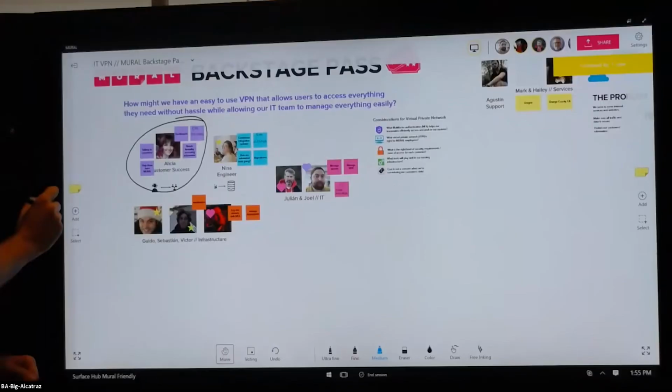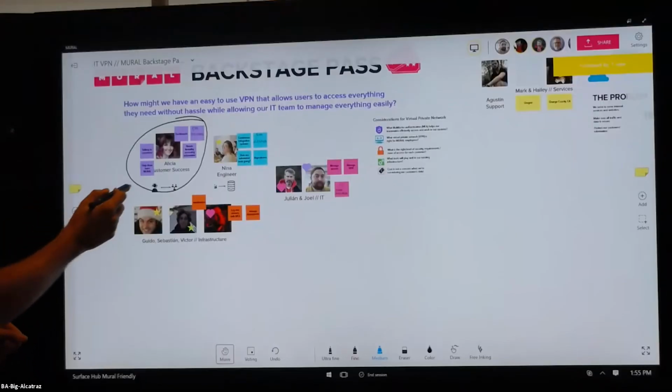Because I think it's important for people to say there's some skills that need to be developed with these devices. They're super cool, but... how about that? Yeah, there you go. That's nice and bold. So when you get in front of one of these touch devices and you start using it, you have to realize you've got a pen and it's very fluid, as you can see. You can sketch and draw just like on a whiteboard, and it's digital. Everyone can see it at the same time, but it's also a touch-sensitive device where you're using a hand to move and pan.